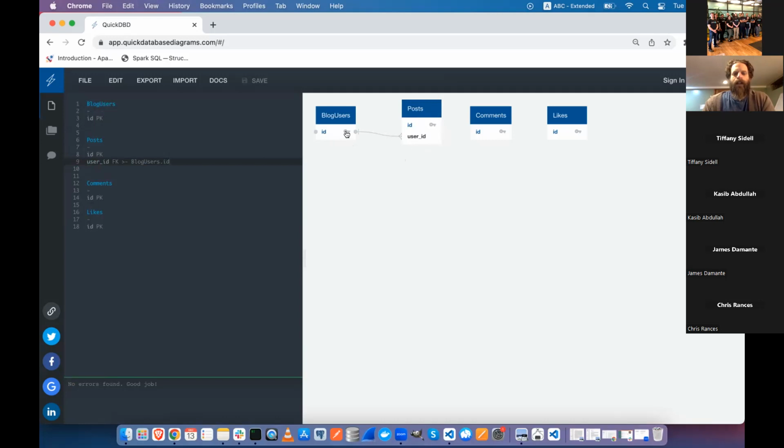So users have many posts, and the reverse, going from posts to blog users, there's just a single line through, so that's a one. So a post belongs to one user. Okay, so that's good. What about blog users and comments?